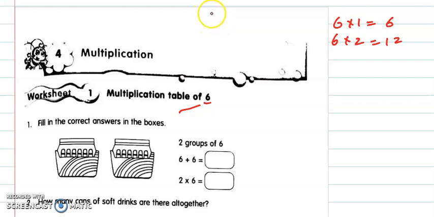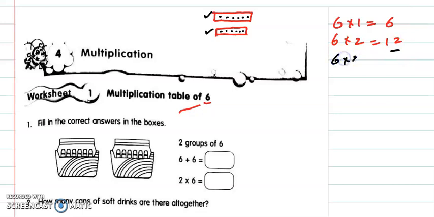Let me make one group here and this is another group. If in each group I make 6 dots, then these are the two groups of 6, like 1, 2, 3, 4, 5, 6, and 1, 2, 3, 4, 5, and 6. Now I can say this is group 1, this is group 2. So these are two groups and each group is of 6. Mathematically I can say it's 6 times 2, which is equal to 12.